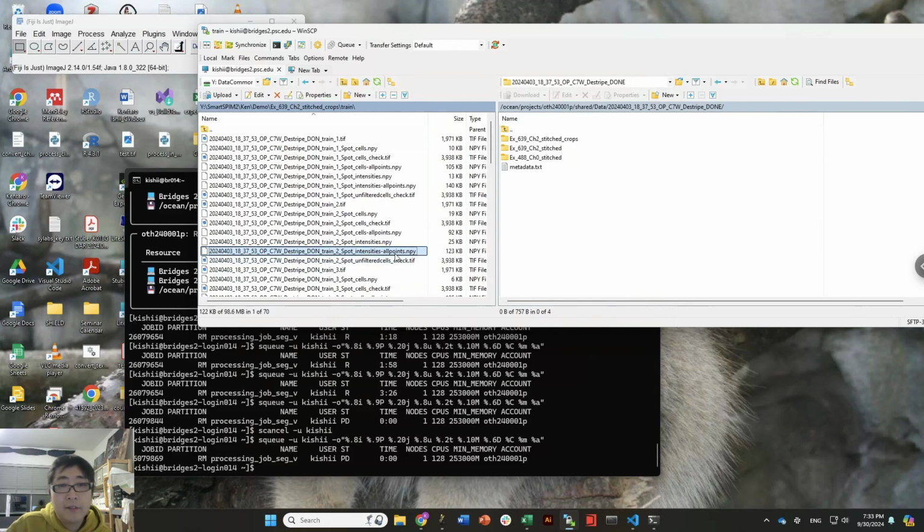The intensities file will contain other relevant information about those cells. For the spot detection algorithm, there will be 4: the raw intensity, the intensity after a Gaussian filter, the intensity after a background subtraction, and the last one will be the size of the cell.